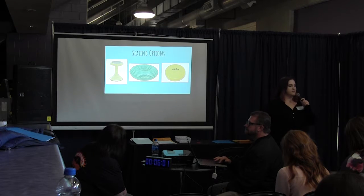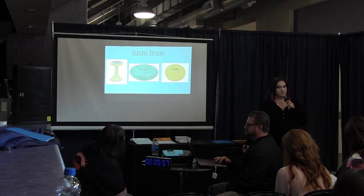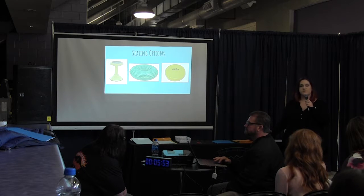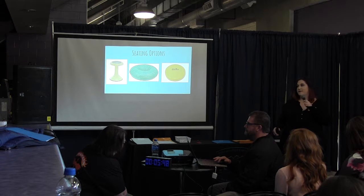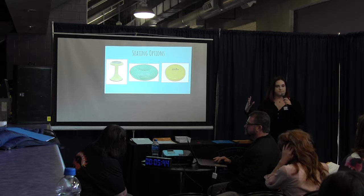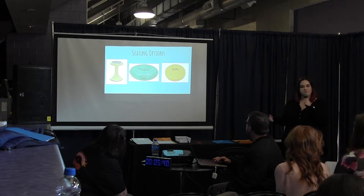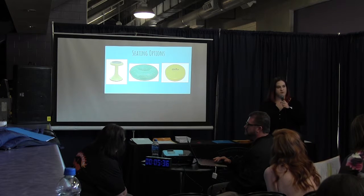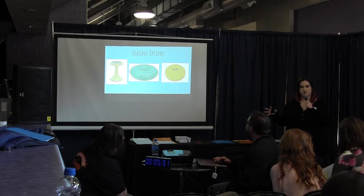So one of the things that inspired me for this grant was chatting with our FMD teacher at our school and observing one of our autistic students really responding well to one of the flexible seating options that she already had. And it was similar to the green one in the middle. It was like a round red rubber disc with texture on it. And I thought, well, this autistic student is really responding well to this type of flexible seating. Maybe I could use this grant to get some more flexible seating for all these other students that really have this need in our school.